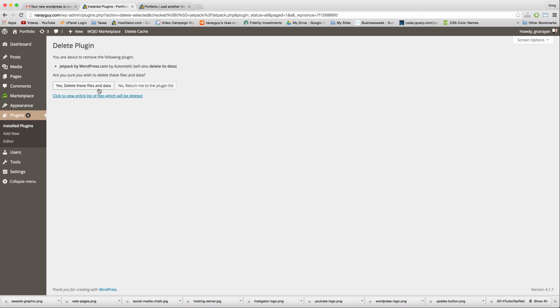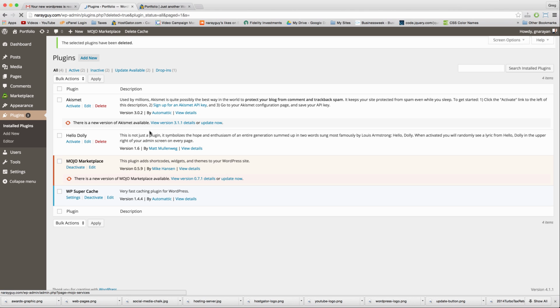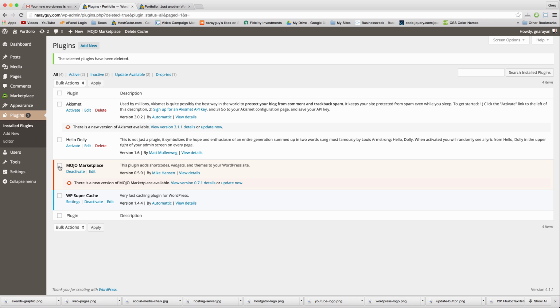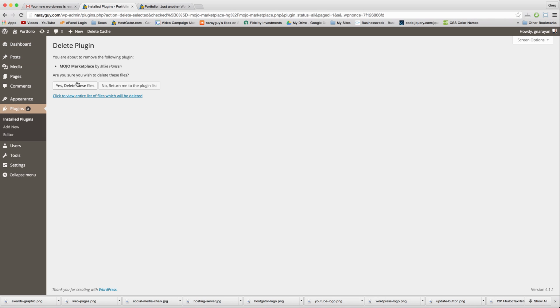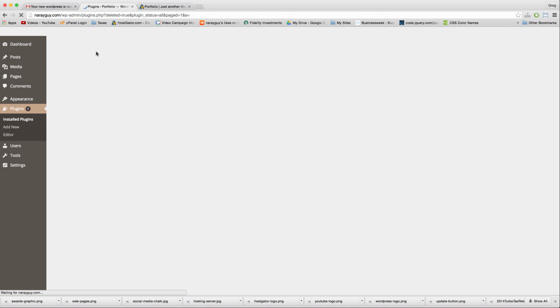Don't want to go back in time, I want to go forward in time and technology. And I want to delete Mojo Marketplace because I don't want to use their themes, even though I'm sure they're great. And we first have to deactivate it before we can delete it. So thanks for making me click a few more buttons.